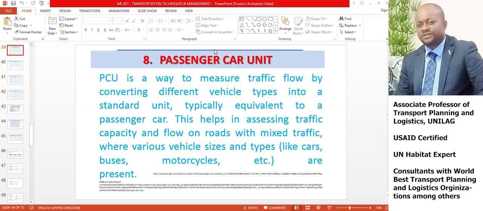I hope you are seeing how we are fixing the values. I hope you are seeing the pattern. That one is bigger than 1. That's what we are achieving. Is that okay? What do you use for car? Car is 1. What did I tell you for SUV? 1.4. SUV and Hilux, 1.4.